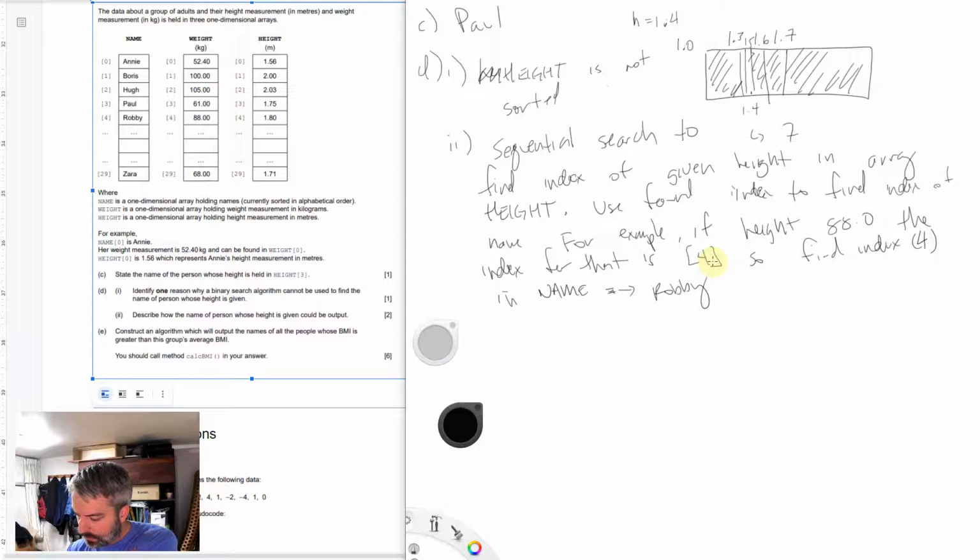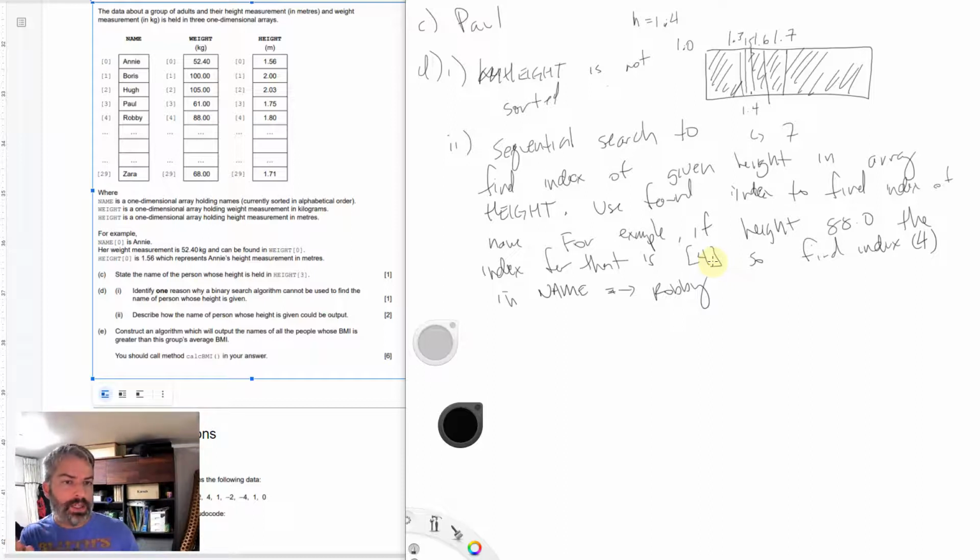because what if someone's height is 88, or what should we say? I did height. Oh, I should have done weight. So my example's bad, but I think they'd understand what I'm doing there. I put an 88 for my weight when the question is actually asking about height. Hopefully I don't lose any points on that.